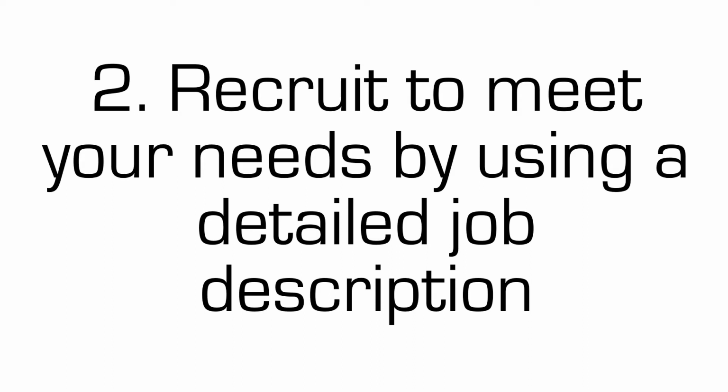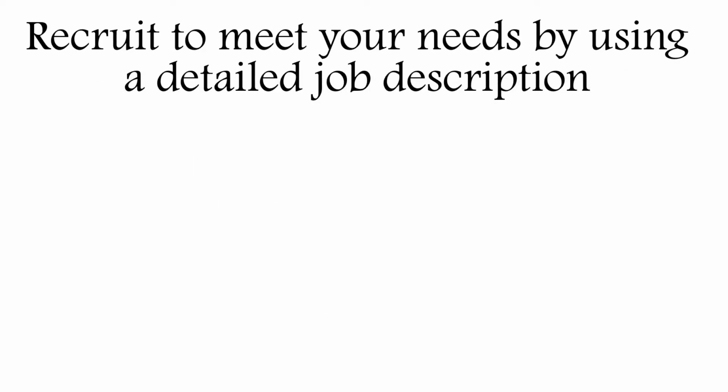And then the second stage, again, is that you start recruiting to meet your needs by using a detailed job description. So after identifying the organization's needs, we must now make sure that our recruiters understand and are able to articulate accurately the responsibilities of board members. And this is so crucial. You don't want to have a person out there who's trying to recruit board members who does not know what the board is supposed to be doing. That will be a terrible thing to try to do.